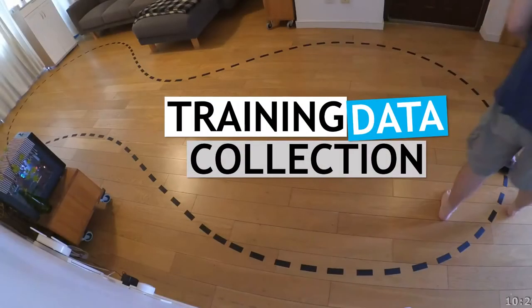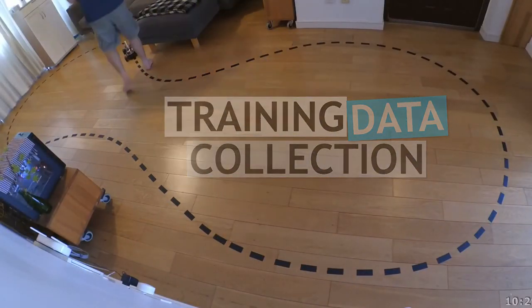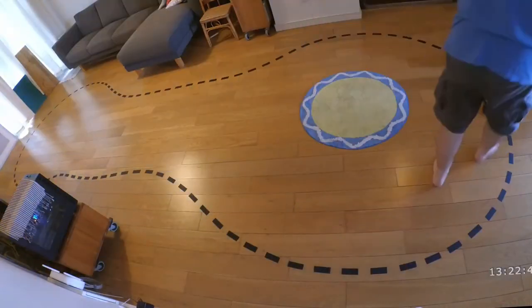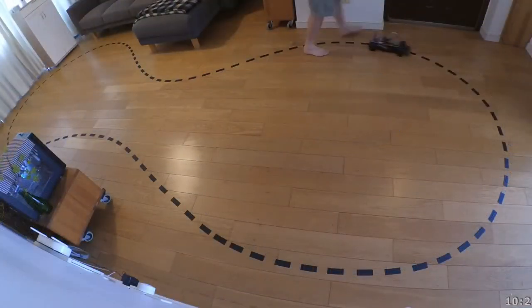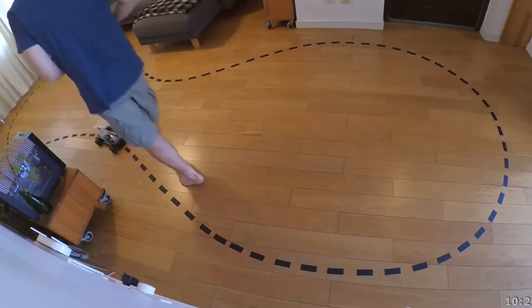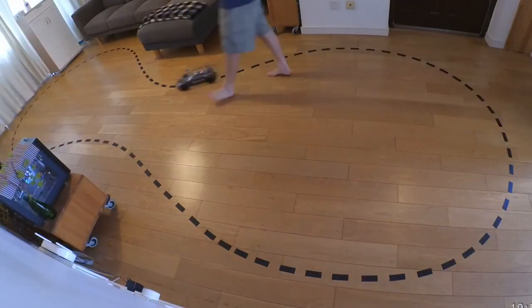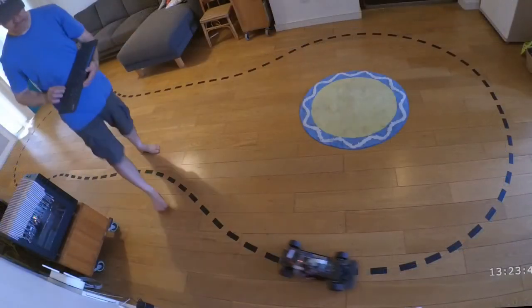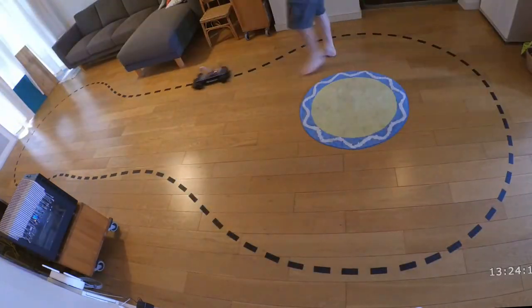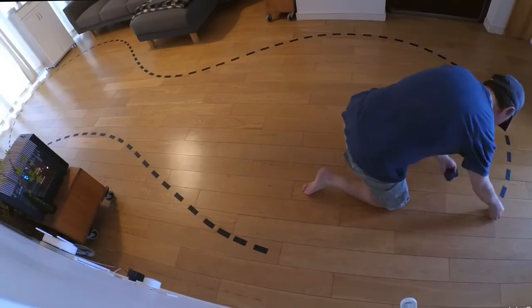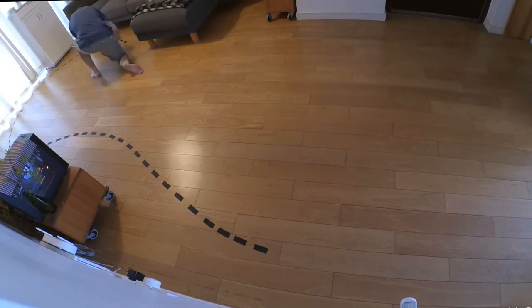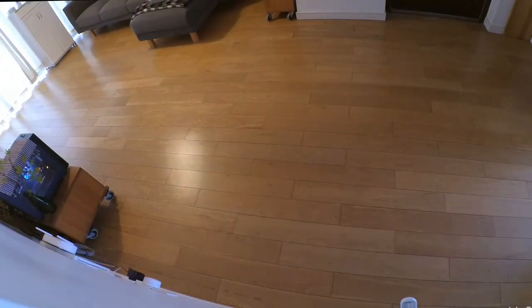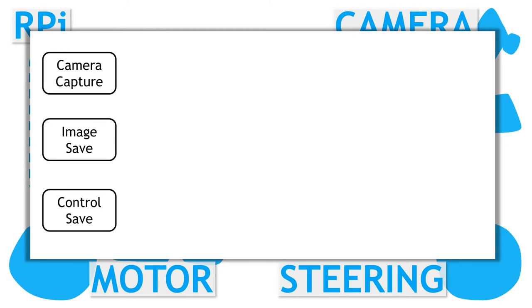For the training data collection, I manually drive the vehicle as best I can to try and closely follow the line, as if I were racing on a slot car track. I used TightVNC to access the Raspberry Pi and a wireless keyboard connected directly to the Pi for driving. I did the data collection over three sessions, three slightly different track layouts. Overall, there are around 24,000 images, which is probably around 1.5 hours worth of driving. One advantage of the cling film approach is that I can easily lay out and remove the track. This ability to easily change the track is helpful for training a more robust model. Now after all of the manual driving, there is a bunch of collected data.